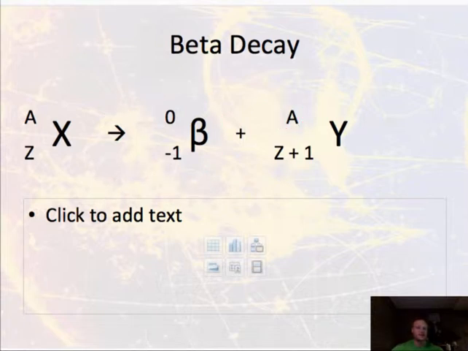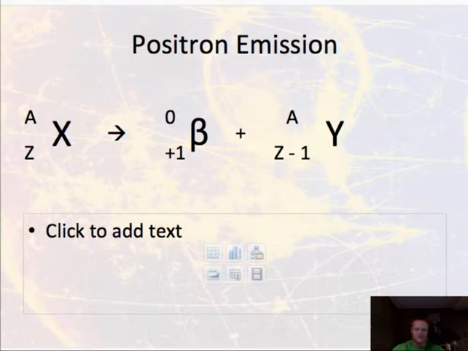Let's take a look at an example with some antimatter. Now you won't see this too much, but this is just for fun. If you were to have a positron emitted, what does that look like? Well, here's our parent nucleus, A and Z. A positron is just a positively charged electron, if you will. It's the opposite of an electron, the charge that is. So all that happens is A stays A because a positron has no mass, but instead the overall charge of the nucleus has dropped by 1. How come? It lost a positively charged particle. And just check your work. Z - 1 + 1 equals Z. A + 0 equals A. That looks good to me. So things seem to be working in that way.